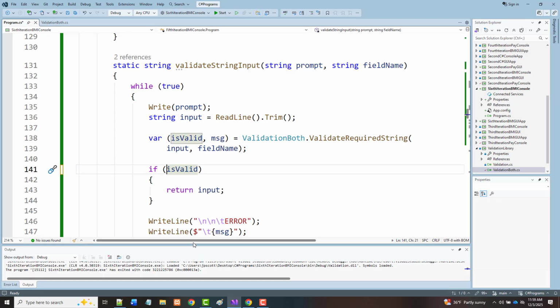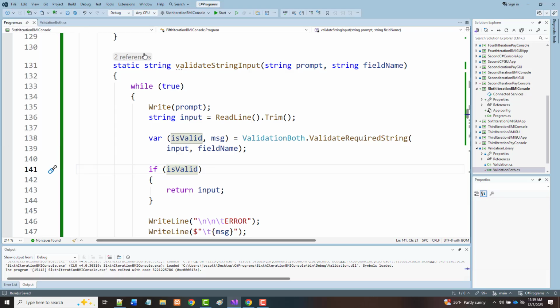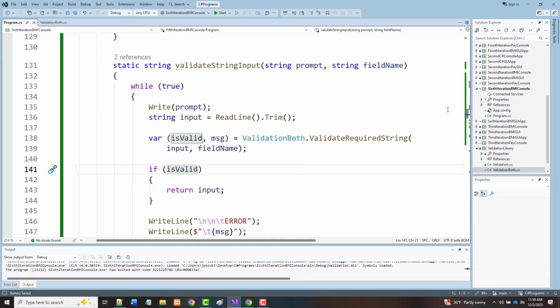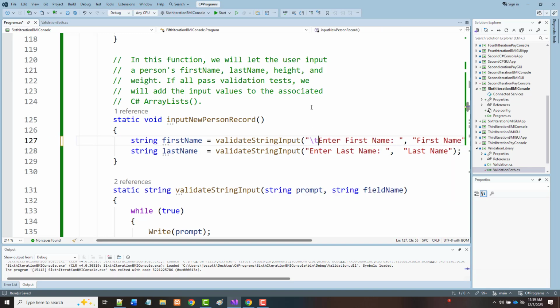Otherwise, there was an error. And let's do this too. Let's go where we have the prompt. There, we've got those now.